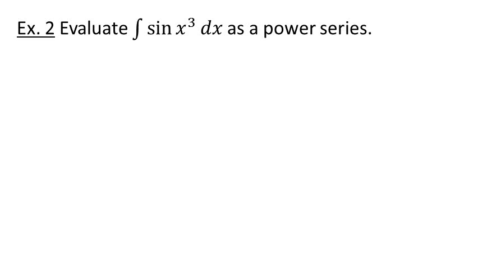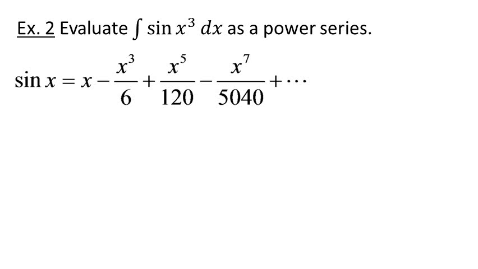The numbering of these examples is continued from the video for part 1 of this lesson. In part 1, we looked at example 1, so now we're on example 2. Here, I'll evaluate the integral of the sine of x to the third as a power series. You'll need to memorize the power series for the sine of x. It's an alternating series with only the odd-numbered powers and factorials.